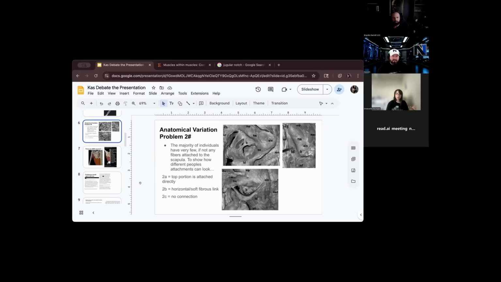Okay, so I don't understand what your point is. Yes, it's not directly moving it. That's the point. It's not directly moving the clavicle. But the same thing applies to anything else that would be acting on depression. It's not directly moving the humerus either. So these are the lat things.